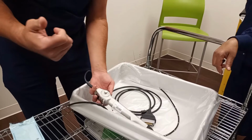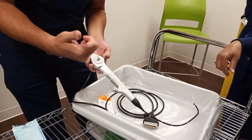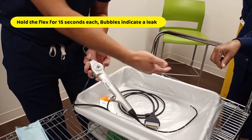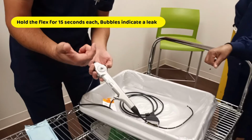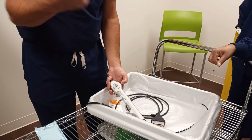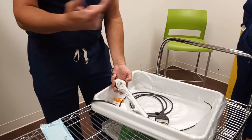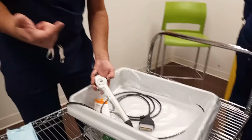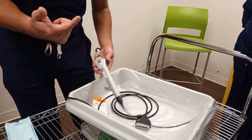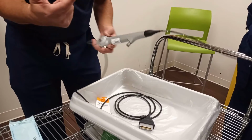Then you're going to take your other hand, while watching the leak tester, and you're going to deflect the scope and hold it in each direction for 15 seconds. So you're going to hold it in this formation, the up formation, for 15 seconds. What you're looking for is bubbles, anything that might have gotten by with the dry leak test. If you see bubbles, it's an indication of a leak in the scope somewhere. So it's a failed leak test. You're going to hold it 15 seconds in the up formation, 15 seconds in the straight formation, 15 seconds in the down formation, and 15 seconds back in the straight formation, for a total of a minute.